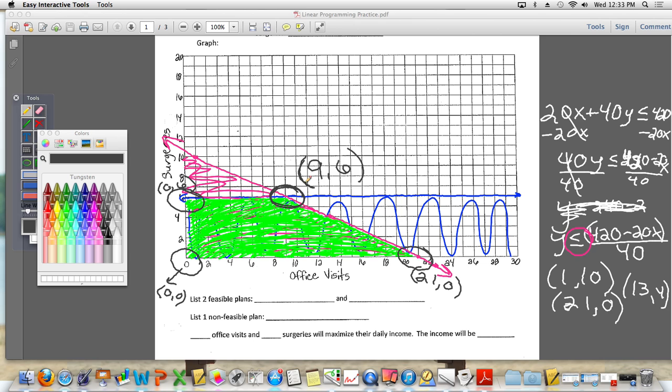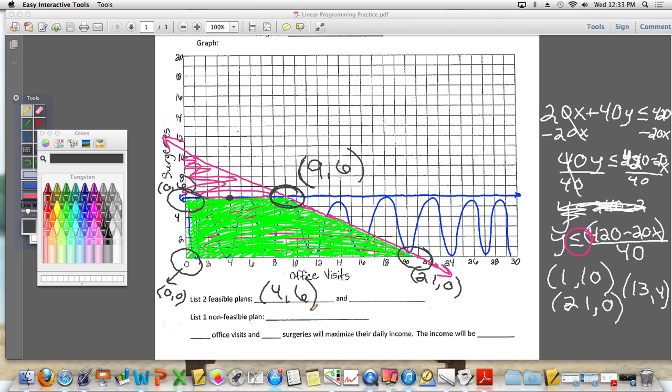4, 6. So if I go over to 4 and I go up to 6, I get a point right on that line. Does that work? Does this point work? It sits right on the solid line. Is that okay? Yeah, if it was a dashed line, then it wouldn't work. But solid, so it does. So 4, 6 works. Give me another point that will work. Something not right on the border.